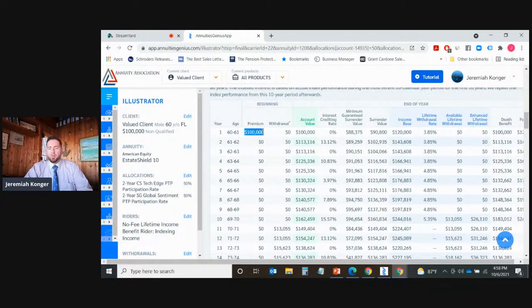So if we look at this illustration, we have 100,000 going in, again, 100,000 being credited to your account value, and then that same 20% one-time bonus on the benefits account value being applied. Again, I'm referring to the income-based column when I say benefits account value. Now, one interesting difference here is that now we have interest being credited on a 2-year basis because we allocated 100% of our monies to the 2-year crediting strategies. So you'll see after the first 2 years, we have a 13.12% interest credit that's applied. You'll see it being applied here on the account value column, as well as on the benefits account value column.